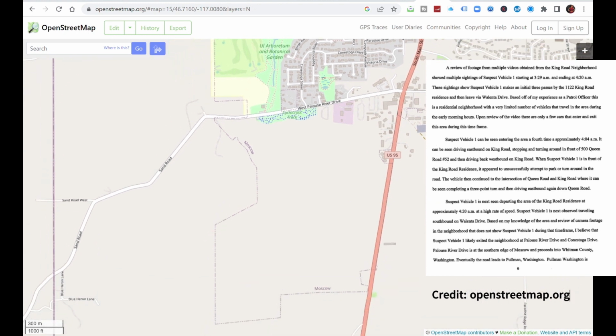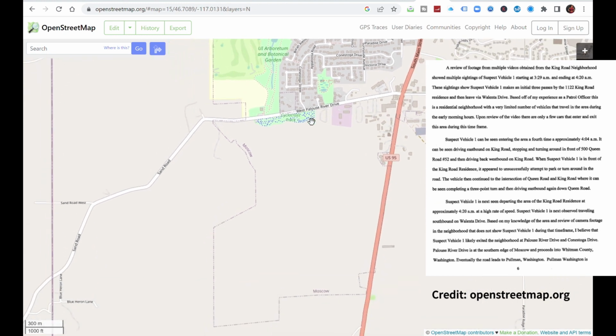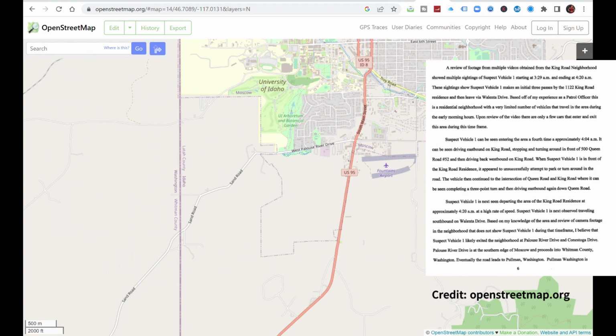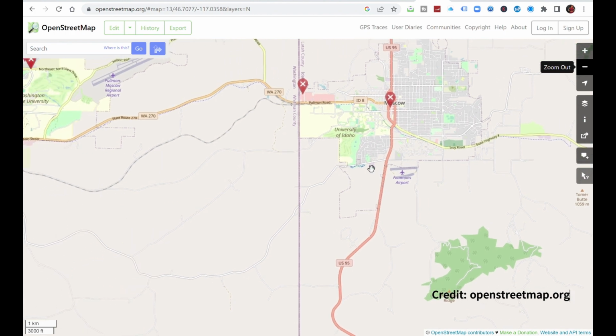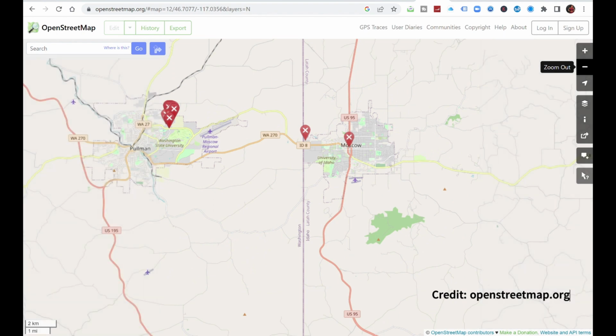And so you've got this lower part here where they say that the suspect vehicle was exiting the neighborhood. And then you can see this road here. So it's not clear whether or not the suspect vehicle came that route. But you can see how that route comes all the way back into Washington too. But here's the most direct route up here. And it does make you wonder if a person wouldn't take that route because that route might be more visible and might instead take this southern route. It's not entirely clear in this particular affidavit.